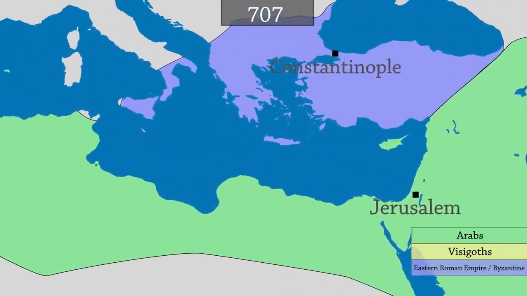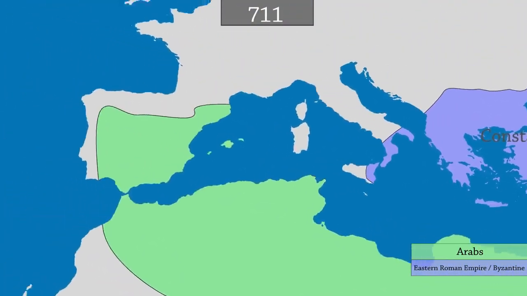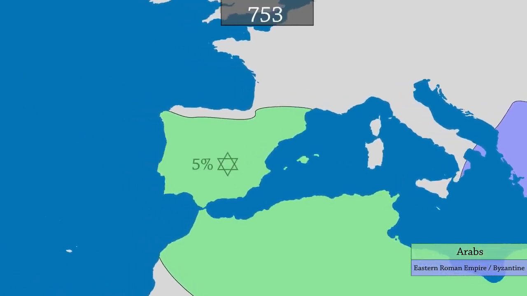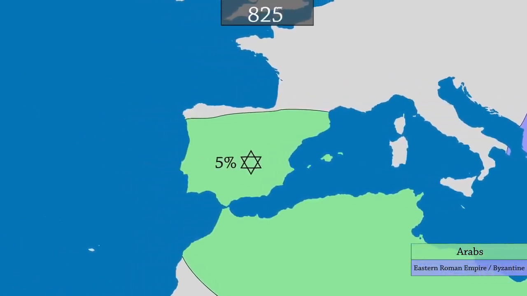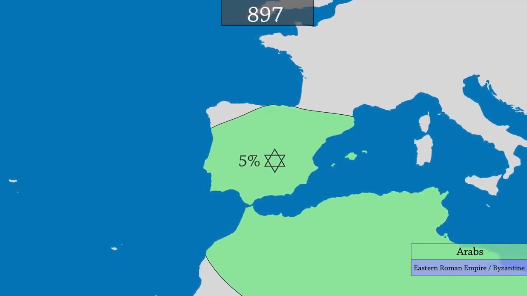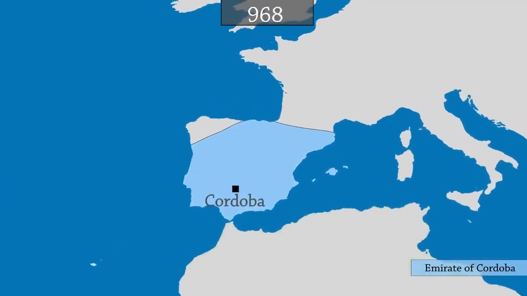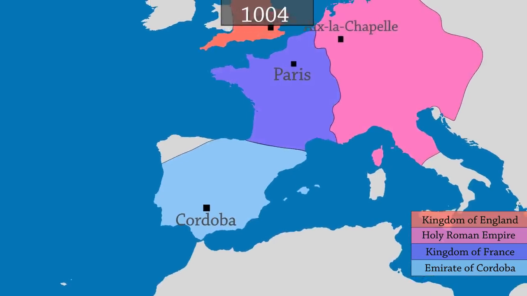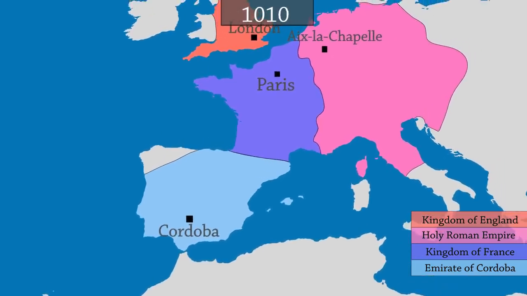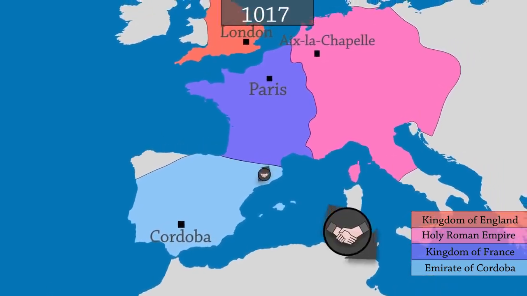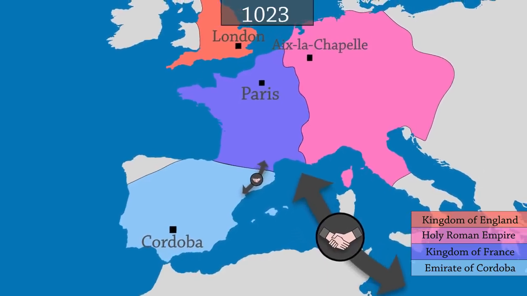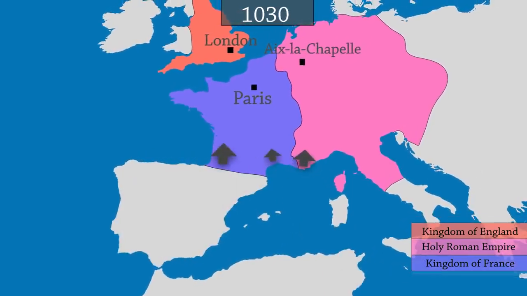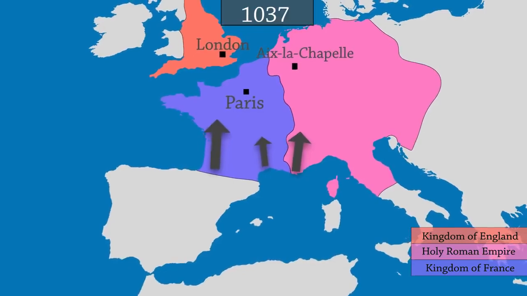The Arabs arrive in the Iberian Peninsula, which they call Al-Andalus. Here, 5% of the population is Jewish, ushering in a golden age of culture. Meanwhile, in Europe, Jews are not only tolerated as people who witnessed times before Christ, but also as the sole traders between Catholics and Muslims. This allows Jews to gradually establish themselves in all of Western Europe.